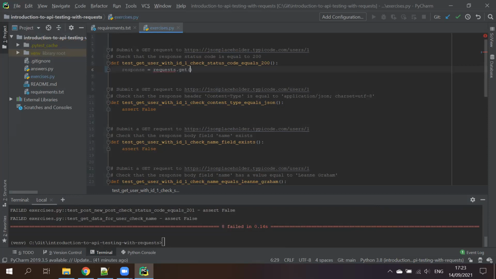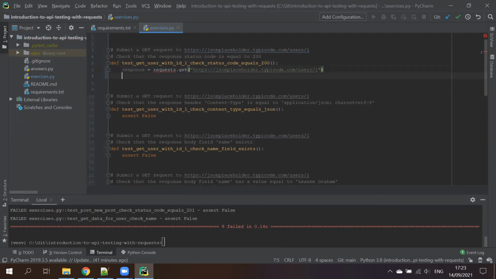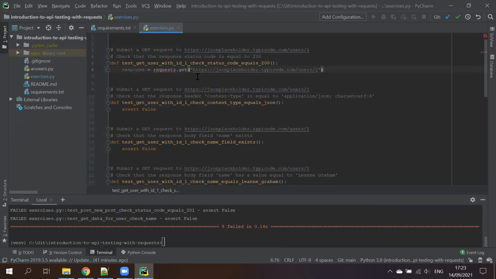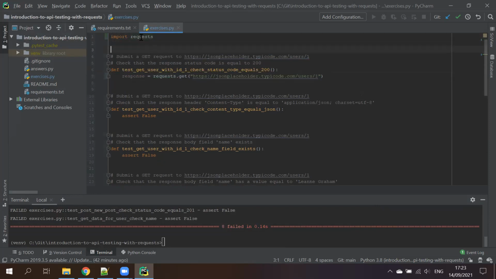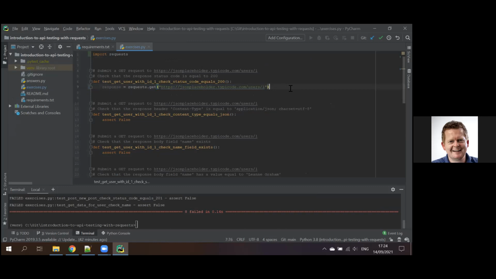The way to do that is to simply... my first line of code here is a call to the requests library, which is not there, but it is part of my project. So all I need to do is import it to make the library available in the module that I'm working in. And this requests library has a number of utility methods for each of the HTTP verbs: get, post, put, patch, delete, etc. The most straightforward way to call this get method is by passing it the endpoint that you want to get, where the data resides that you want to retrieve.